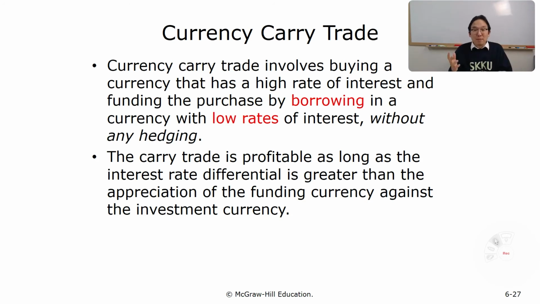Watanabe syndrome. Japanese investors borrowed cheaply in their country, at 0% or even a negative interest rate, and then came to Korea and invested in Korean treasuries or other investment securities, right? And then at maturity, they harvest it and return to their home country and repay their debt. Okay, that's carry trade.